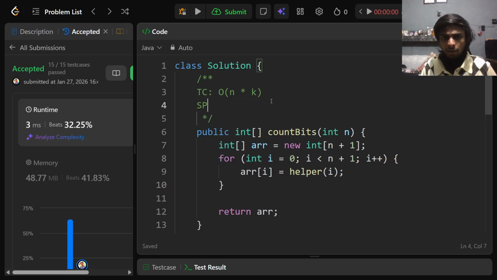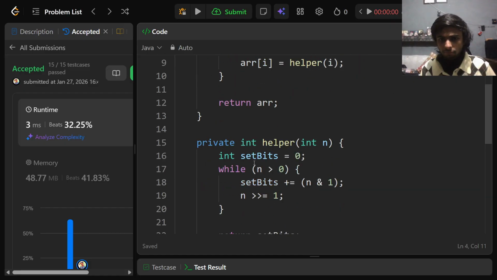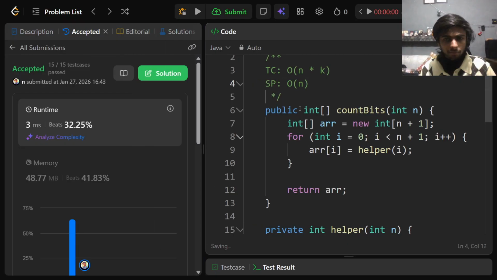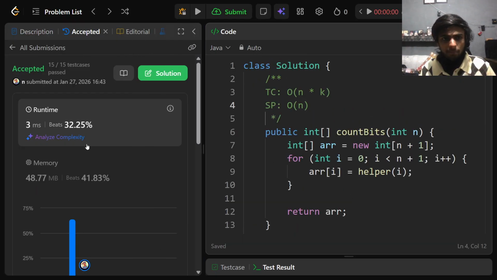Okay, we can verify it. For space complexity, we are only making use of this output array, so it's linear or constant because we're not really using any extra memory other than this output array.